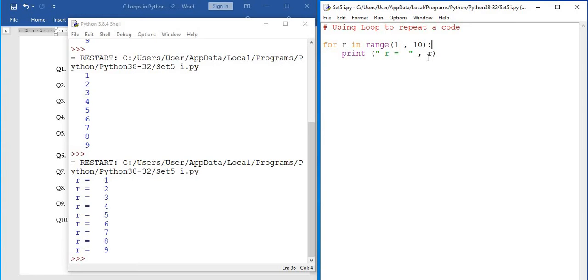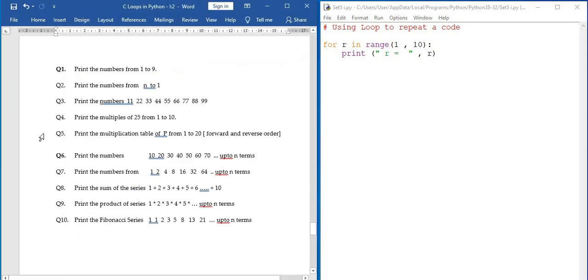Okay, now I will do the next one. Print numbers from n to 1. Let me show you printing numbers from 10 to 1, and that requires one more parameter under range, which is the amount of jump it will take.